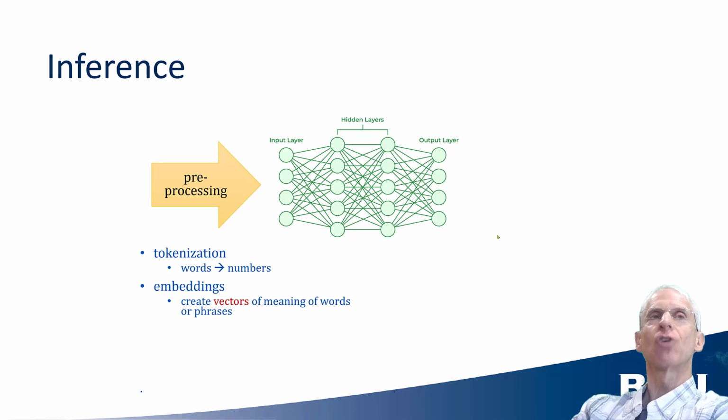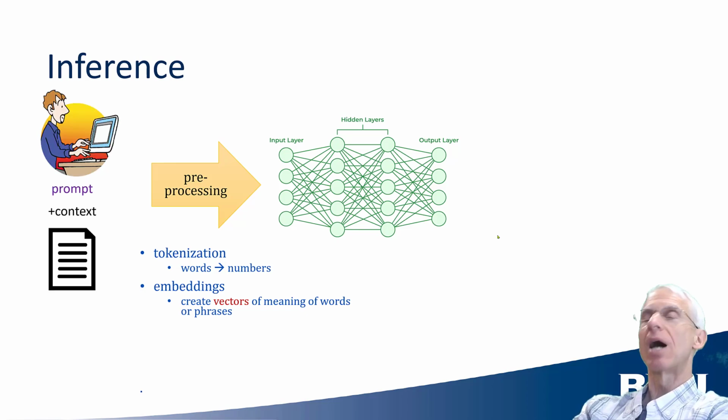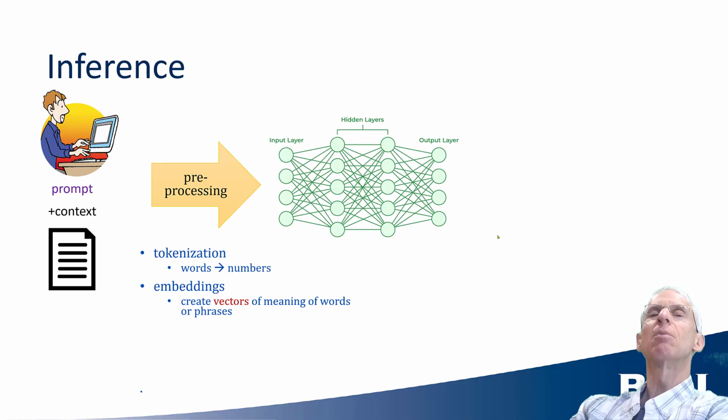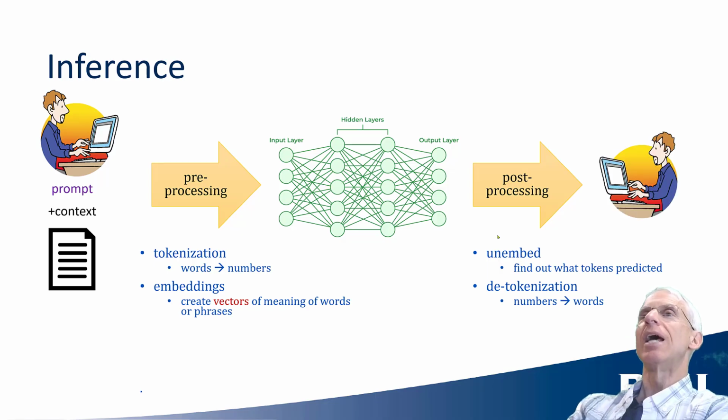And so we have this trained, or I should say pre-trained model. We have somebody's prompt. With the prompt, maybe some context, so that could be some information that helps with the prompt. And then we feed it into the model, and out comes the results. The result of the model is an embedding, so we have to unembed it and we have to detokenize it. We turn it back into words, and hallelujah, we get the words back, and hopefully those are good words.